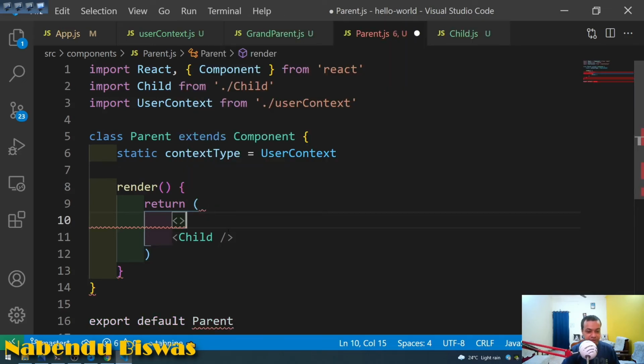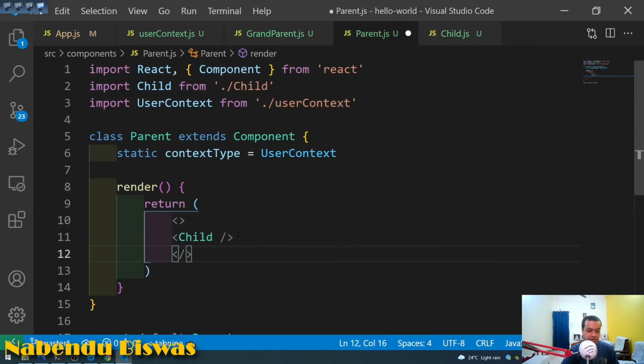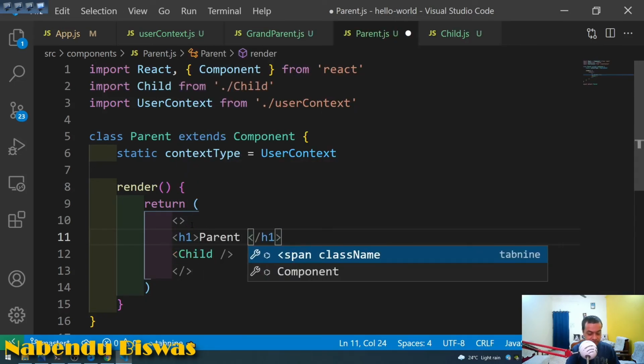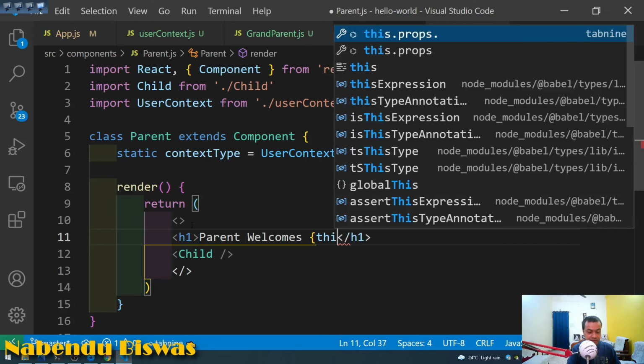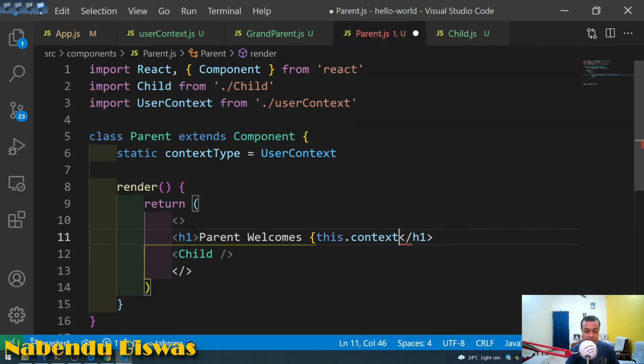Okay, let me wrap it in a fragment because I will require another statement also. So here I will have h1, parent welcomes, and here this dot context, I just have to write this dot context, and it will be done.